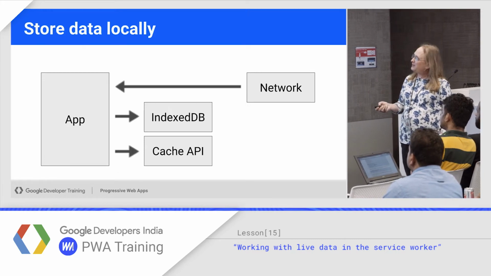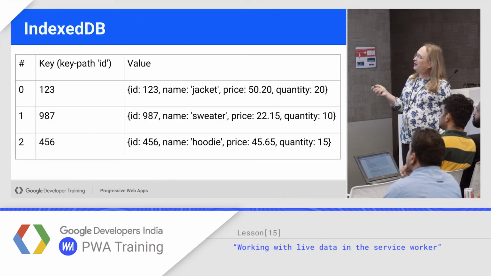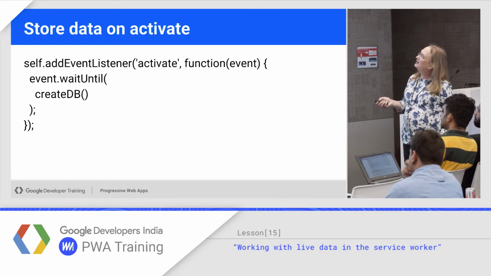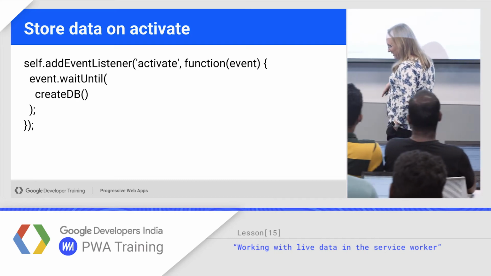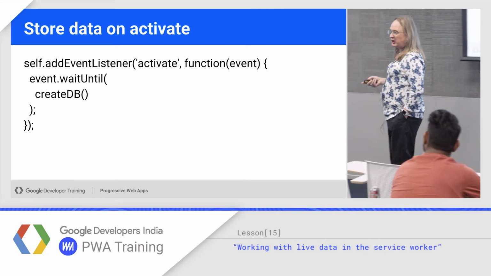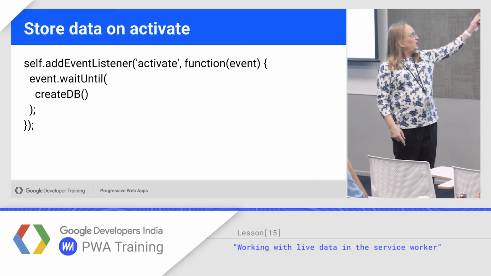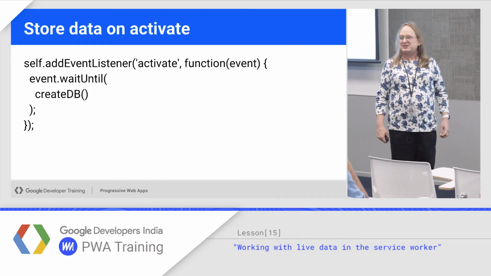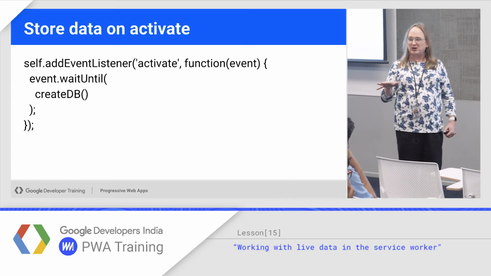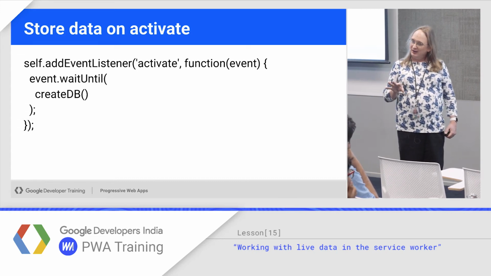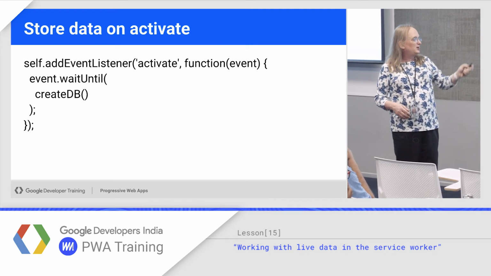So this is basically just unpacking what we said, right? Store the data locally, JSON in the database, sample of what could go in IndexedDB. Now, as opposed to creating a cache of static assets, where I said create those on install, you're going to create the cache of dynamic assets in the database on activate. This is another case where writing IndexedDB from service worker on install had some problems at one point. So better not to do it there, better to do it here. So on activate, create the database.